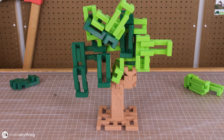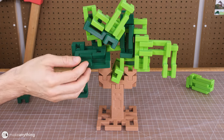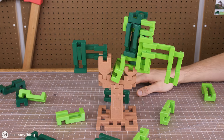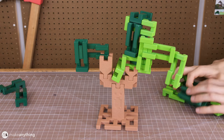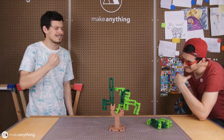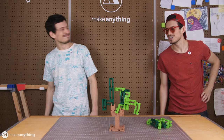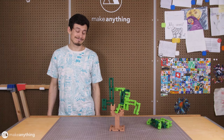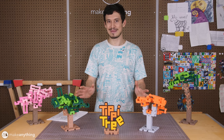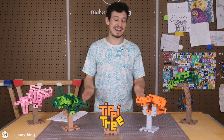Your typical game like this with 24 pieces and two players will usually take about 10 minutes to play. But in the end, it really depends on how much you challenge each other. So there's my little demo of Tippy Tree. That one quick game isn't going to cover all the possible scenarios, but hopefully it gives you a good idea of what this game is like and how fun it can be.